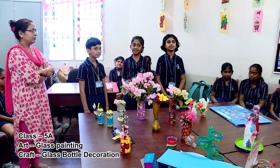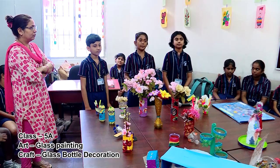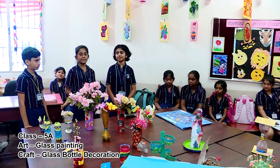A sheet to make the painting on it, and a frame, which is optional. Glass paintings vary in size and type. For example, some are big, some are small, some are simple, and some are complicated. These glass paintings are done by us. We hope you all like these glass paintings.